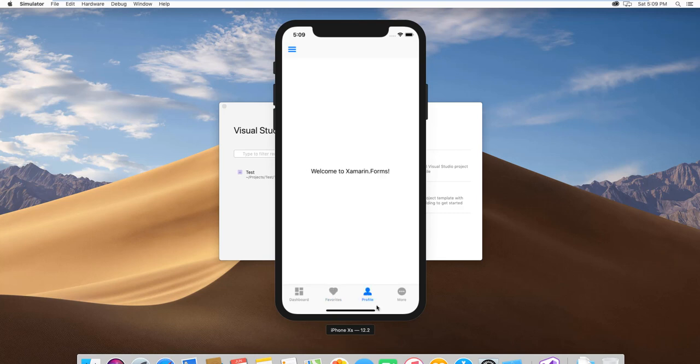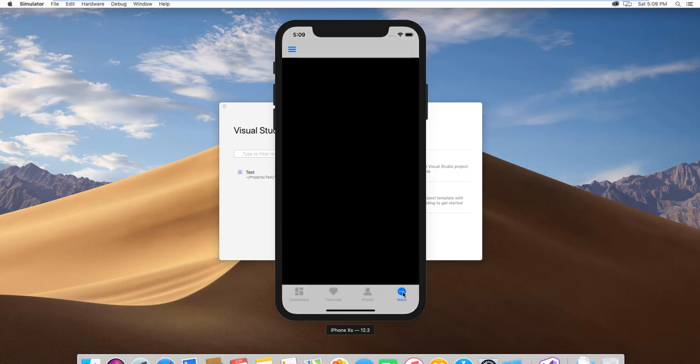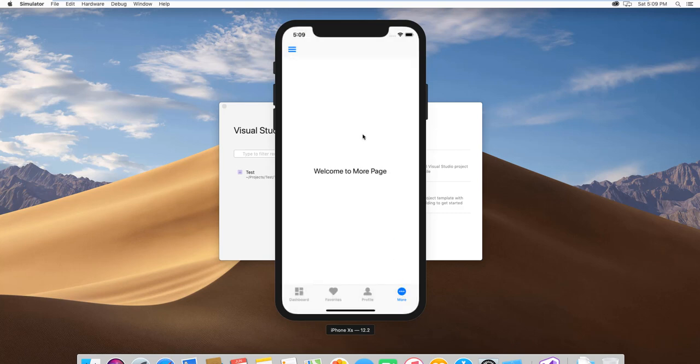We have our profile still saying welcome to Xamarin Forms. We're coming to it. We have the more page saying welcome to more page. So now we have all our pages, and if we come here and drag this out, we have our flyout, but at this stage we don't have anything listed here.